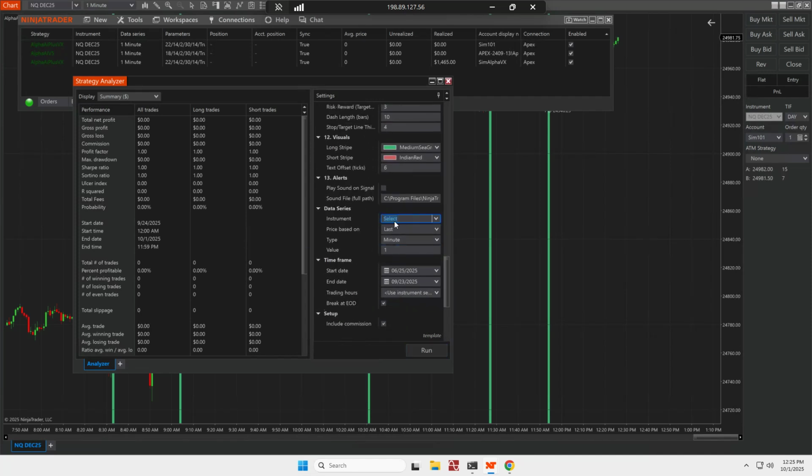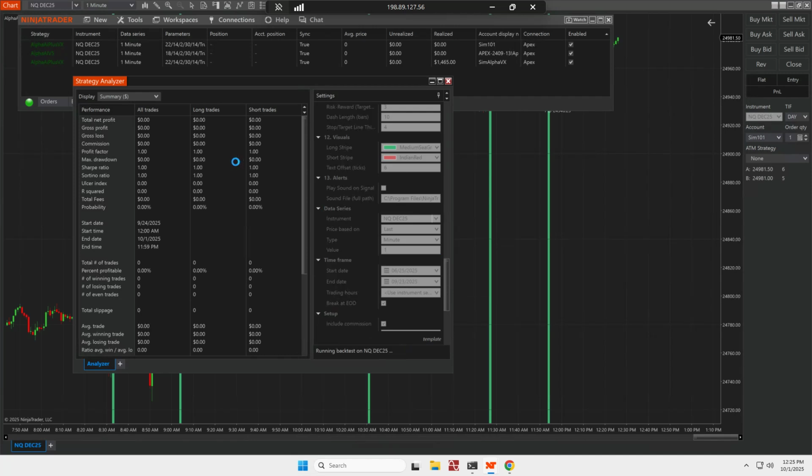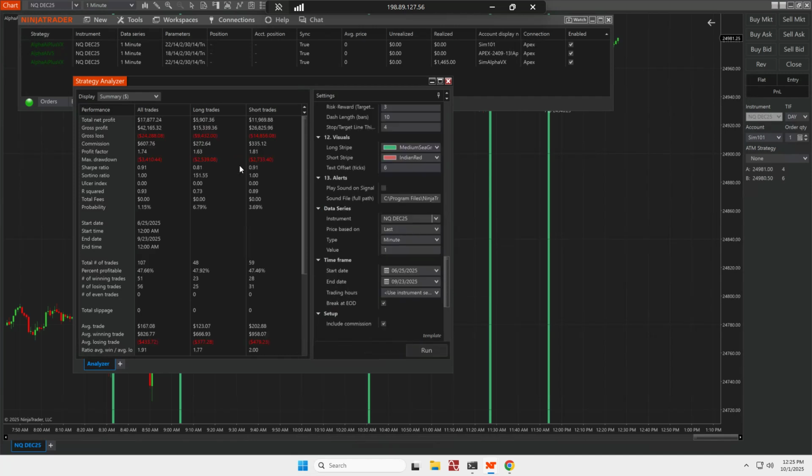It's gonna be NQ. Yeah, see, it makes $17,000 and $3,000 drawdown, which is way, way higher than the last one in terms of 3 months.